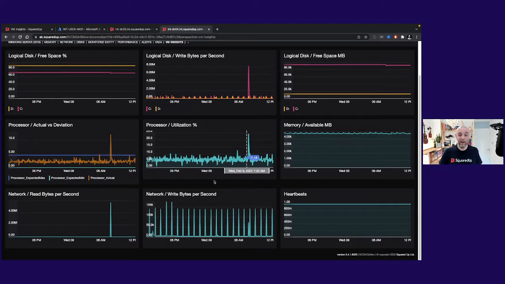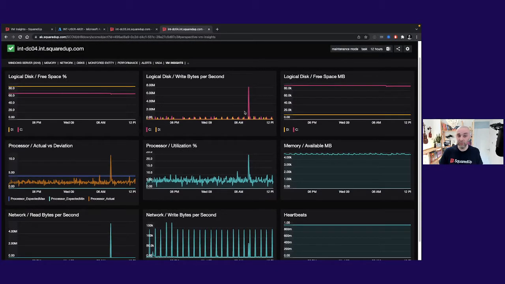Utilization percentage was high. Maybe you want to correlate that with network read. There's again a big spike at roughly the same time. A big spike on disk writes at the same time. Being able to correlate this stuff is really neat, and these perspectives are kind of useful. So yeah, if you've got our SCOM edition or Azure edition, you can easily build these perspectives.